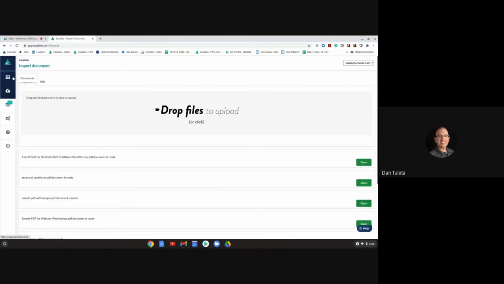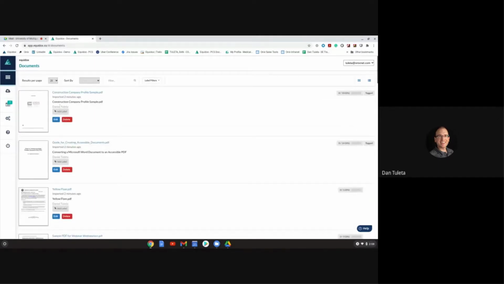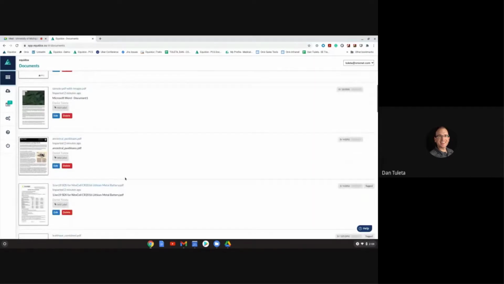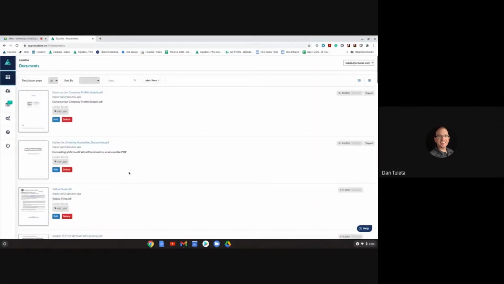When I go back to the document list, I see that those files are now sitting here at the top of this list for me, and I can work on them at any given time. I also have notifications just letting me know that those documents are in the system, so that's not overly exciting. But you don't have to be sitting there watching the documents import. If you're importing a group of documents and maybe they're longer, larger files, you can be in other areas of the application and everything is still working in the background. So you don't have to sit there and stare at the status bar as those documents import.